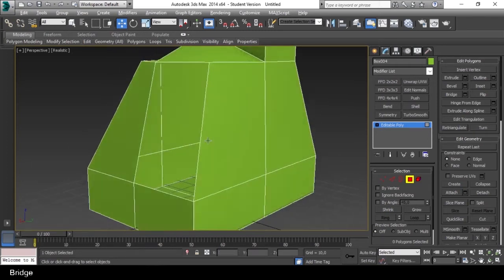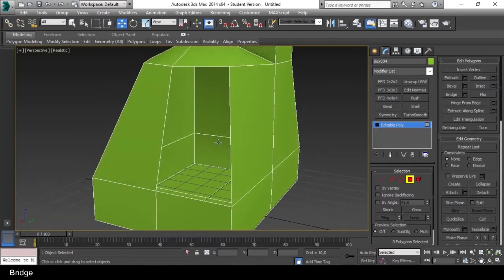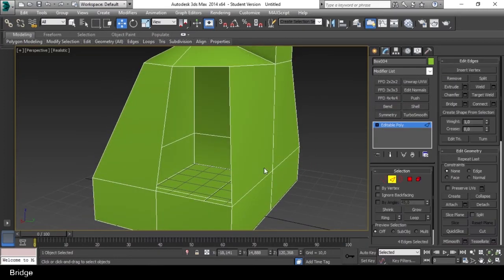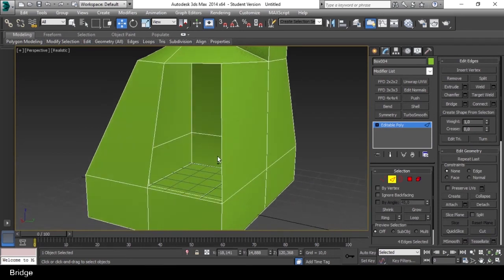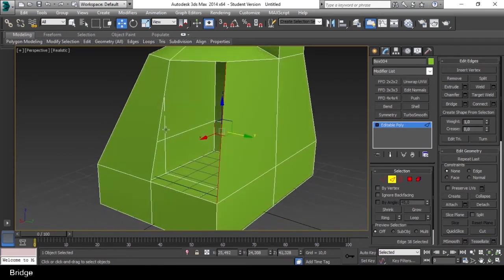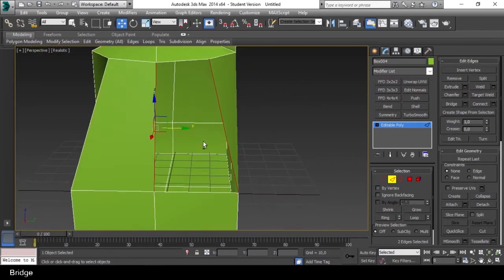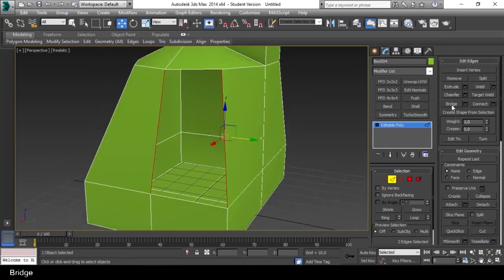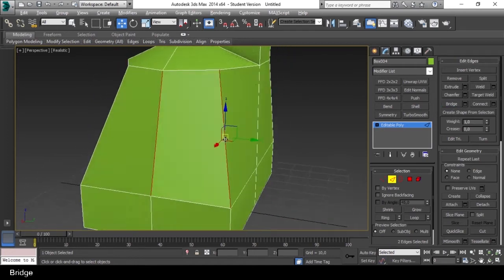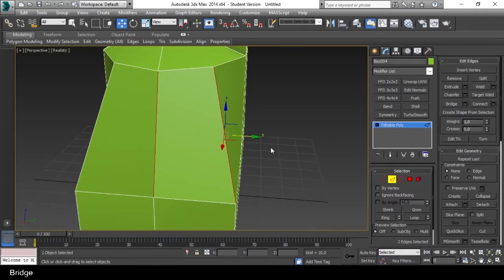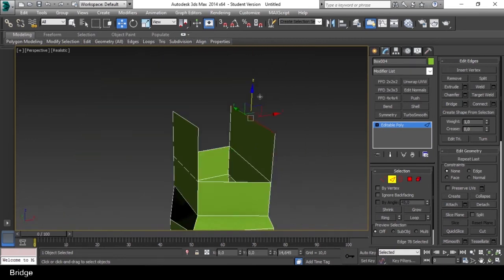I'll delete a face, switch to edge mode, and select two edges with a gap between them. Now, when I hit the Bridge button, a polygon is created, bridging the selected edges. Here is another example.